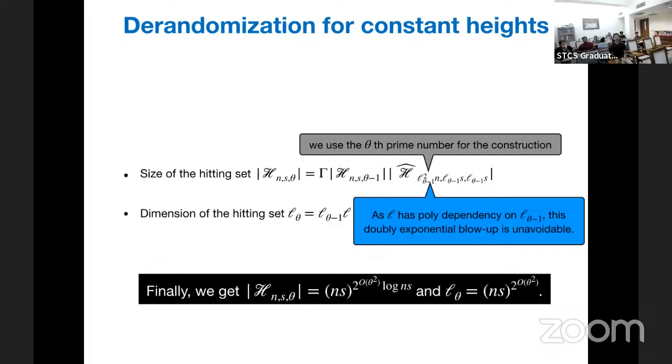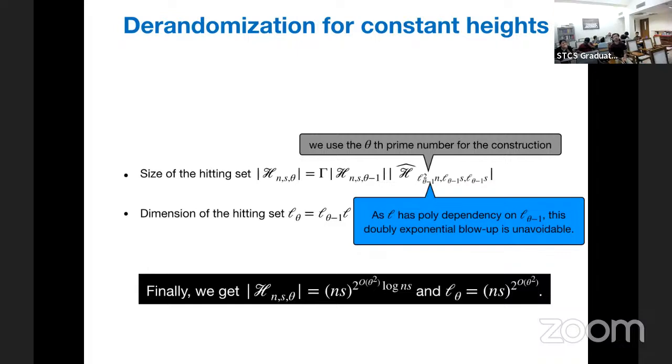You had somewhere this expression saying d theta is equal to the tensor of d theta minus 1 and d. Could you have done half, as opposed to doing this linearly in theta? Like, could you have written it as d theta over 2 tensor d theta over 2, something close to that? Yeah, but what's the source of this L theta is equal to L theta minus 1 into L? Because we write d theta as d theta minus 1 tensor product d. So that's why the dimension is the product of these two dimensions, L theta minus 1 into L. So there you can't do any saving. No, but if you had broken d theta as d theta over 2 tensor d theta over 2, then the bound would be better here. Why?